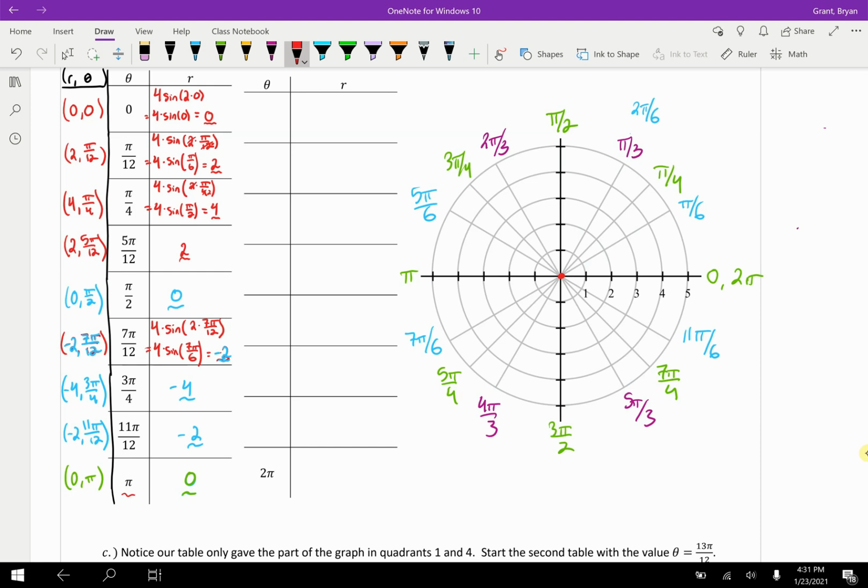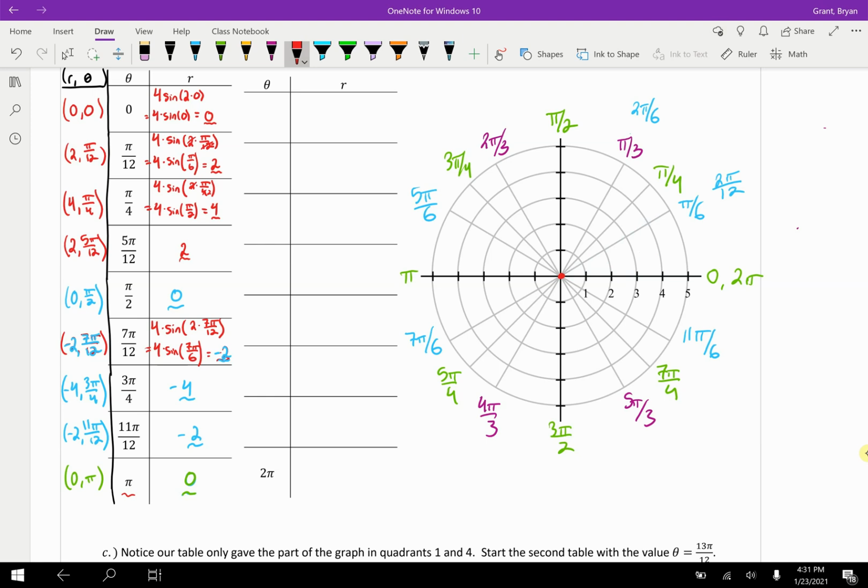Now this next one might throw you for a loop, pun somewhat intended, because we're doing 2 pi over 12. And you're like, wait, we didn't show any pi over 12s. And you're right, but we did show a 2 pi over 12, because if you multiply pi over 6 to get common denominators, this becomes 2 pi over 12. And so if that's 2 pi over 12 and this is 0 pi over 12, I think pi over 12 must be somewhere right in the middle. And I'm not going to draw in those lines. I think it gets more confusing as you do it.